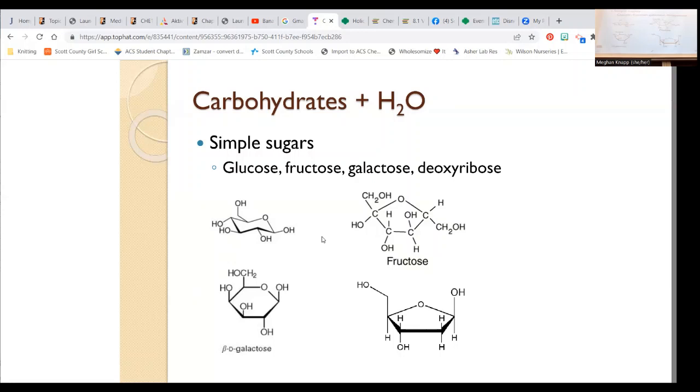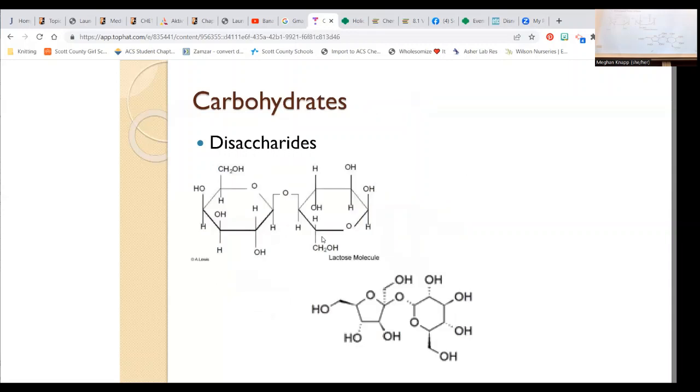The rings will attach to each other to make bigger molecules. We can build the sugars that we are more familiar with by putting together combinations of these. The most important one is the one listed first here, glucose. Glucose is in every important carbohydrate. Sometimes it is the only thing in the carbohydrate. A disaccharide, and saccharide is another way of saying a sugar, has 2 of these put together. If I put together glucose and galactose, I have lactose.